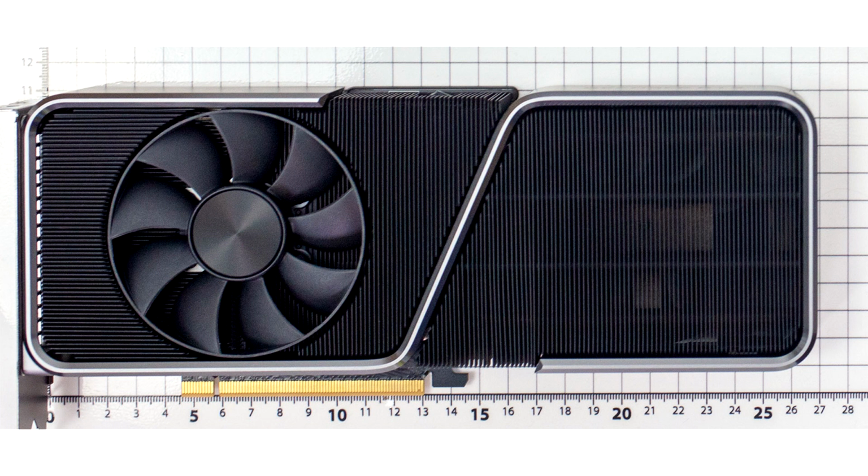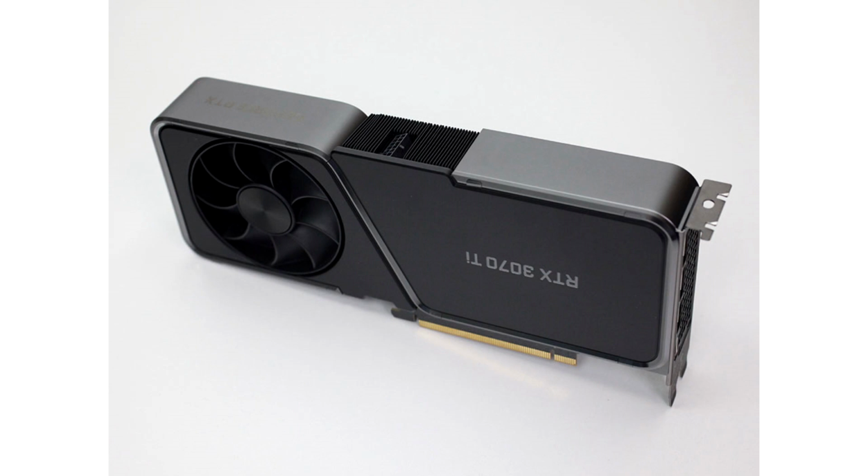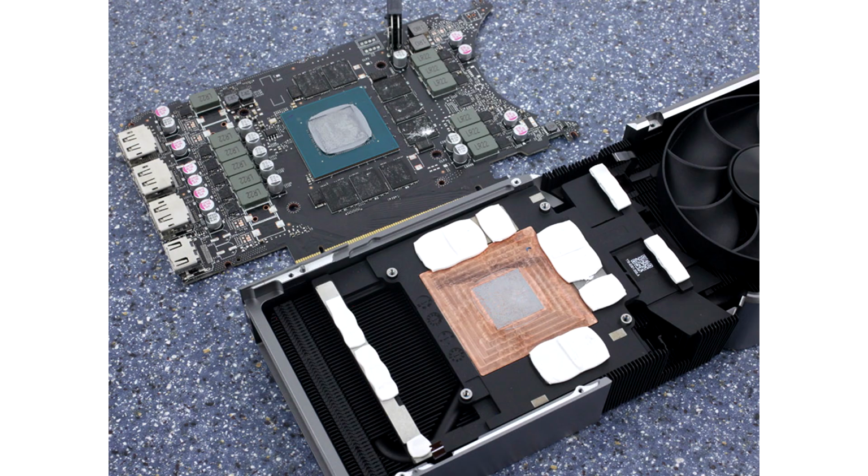We have posted a total of 4 GeForce RTX 3070 reviews today: MSI RTX 3070 Supreme-X, NVIDIA RTX 3070 Founders Edition, Palit RTX 3070 GameRock, and Zotac RTX 3070 AMP Holo. Just last week, NVIDIA launched their GeForce RTX 3080, and today, we have the RTX 3070 reviews. Both cards were announced earlier this month at Computex.